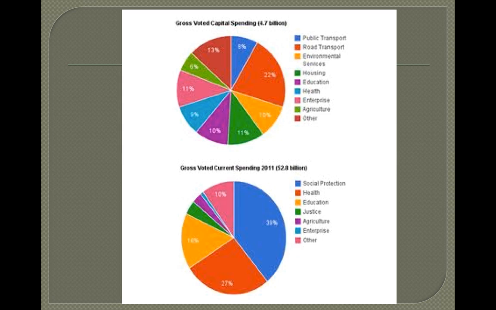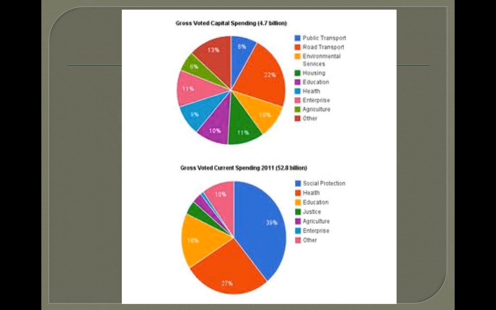Okay, so back to the UK, we can see that the government in 2011, I think, spent about 4.7 billion pounds on capital spending, whereas they spent almost 52 billion pounds on current spending.